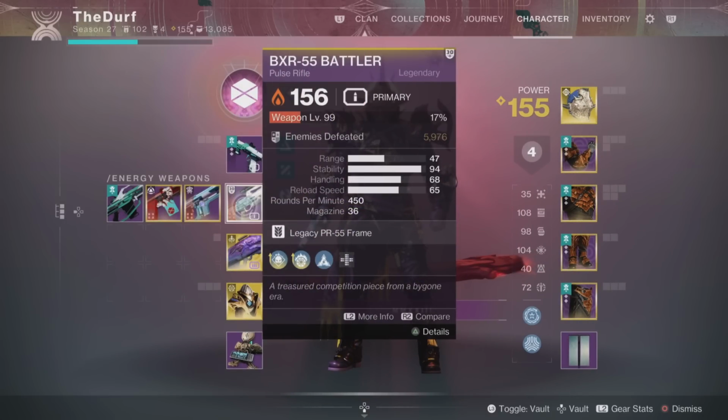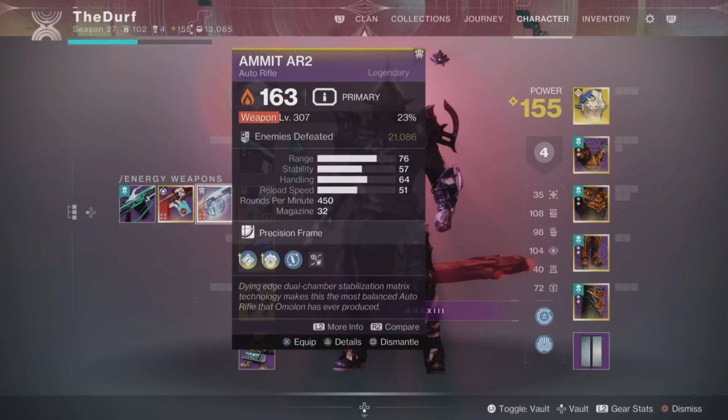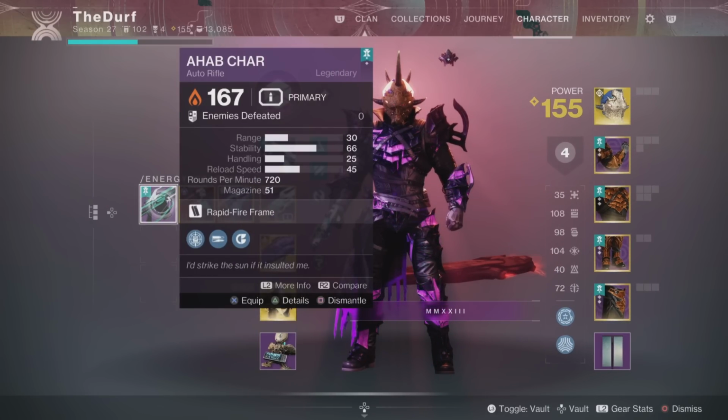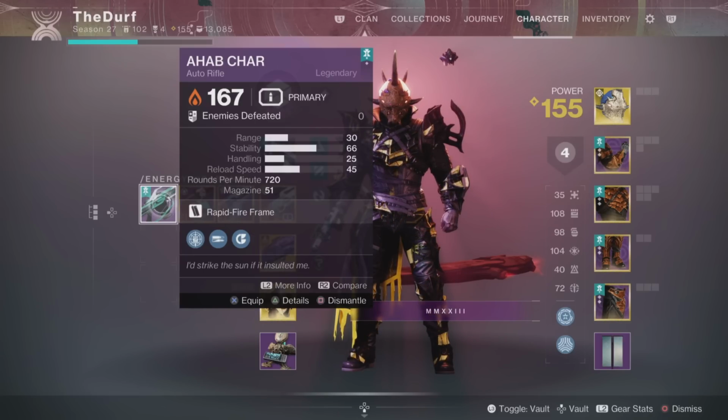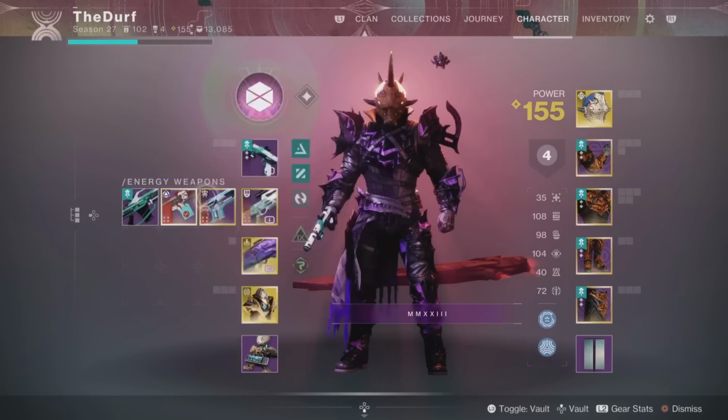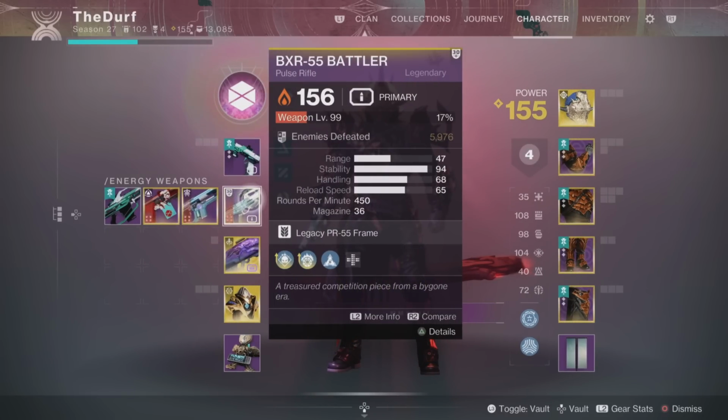In the energy slot, we're going to go with the BXR Battler. This is a personal choice of mine. There are options that you can use as well. Roll this with Demolitionist and Incandescent, and it's going to be fire on top of fire and getting your grenade back as quickly as you humanly possibly can. You could also substitute that out with the Amit. You could go No Hesitation, and if you got an Ahab Char that has the new Scorching modification on it, you can see this one doesn't, so I'm not using it. You will be able to benefit from the artifact as well as the fragments that you have picked for your build anyways.